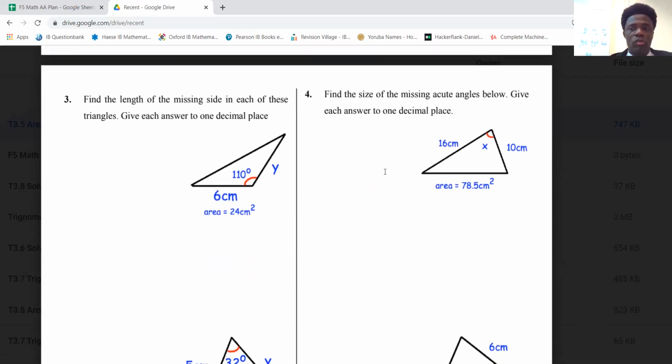Again, you always quote your formula. You quote your formula, you show me your substitution, and you show me how you made the missing value the subject of the formula. Please do not use your calculator until you get to the last point. What do I mean by that? I've seen a lot of you using your calculator to find sine something from the second step, or tan something from the second step. That will give you an approximate value, which will be wrong. So do not use it, okay? I'll show you what I mean by that.